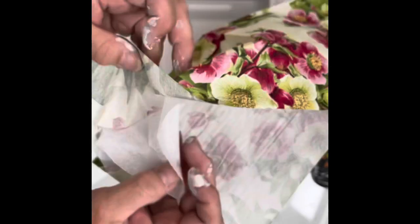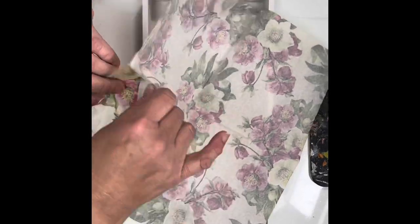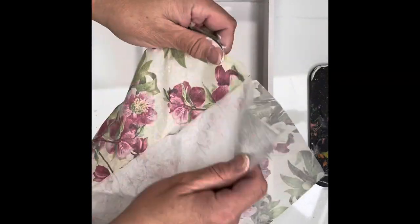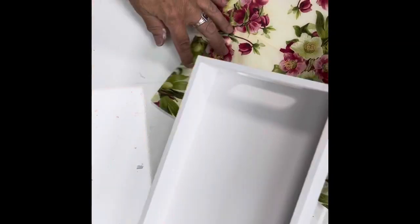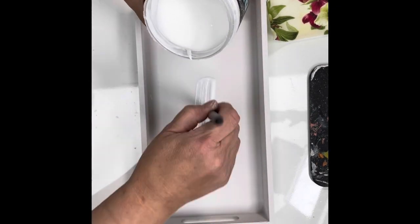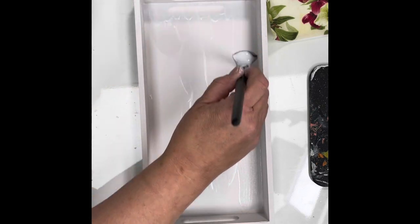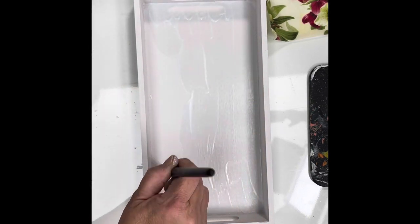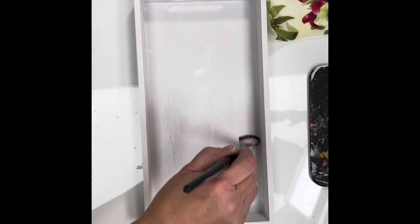We're using a paper napkin. You just have to remember to remove the backing — most napkins have two backings on them, so go ahead and remove that. We're going to add some decoupage medium. I use Liquid Patina, which is created by DIY as well. All of the items you see here today can be found on my website at iwanttocraft.com. I'm just going to put on one good coat of the Liquid Patina and then add the napkin.